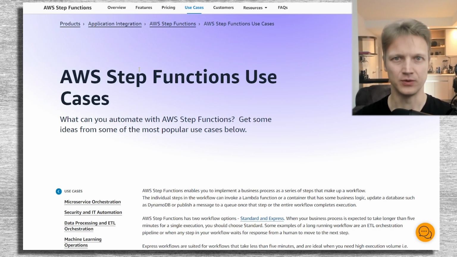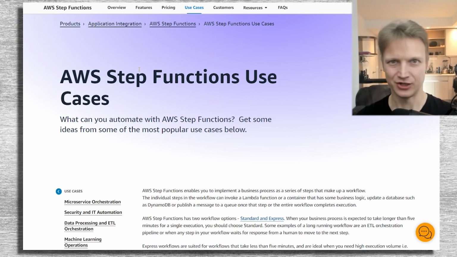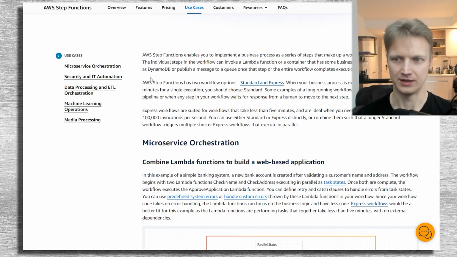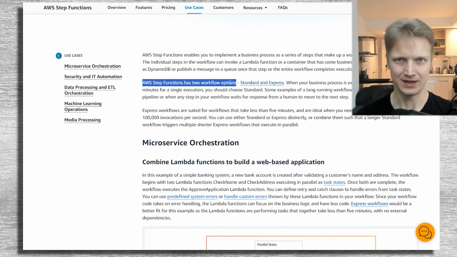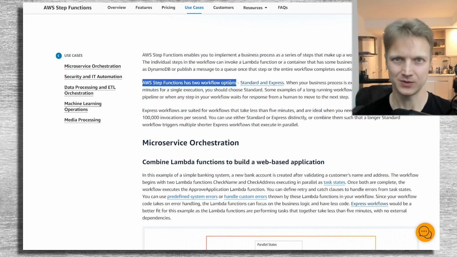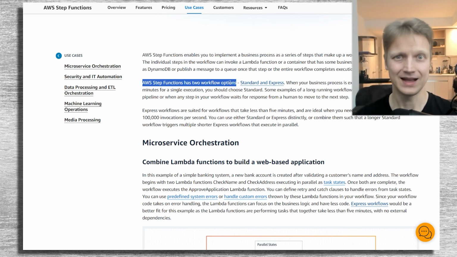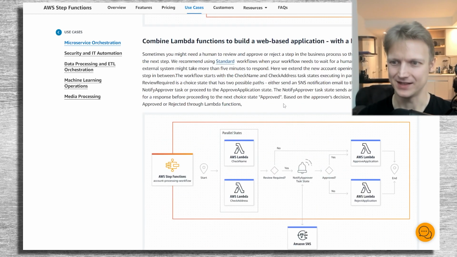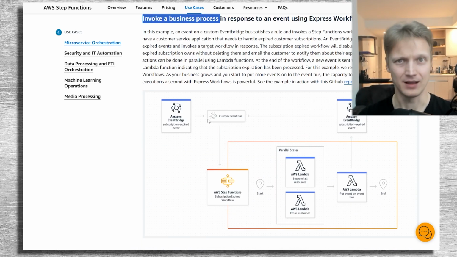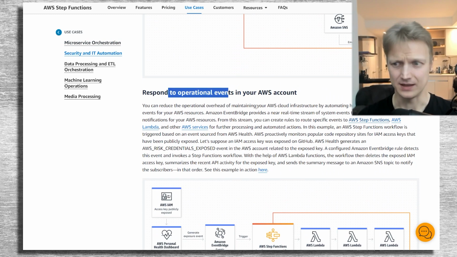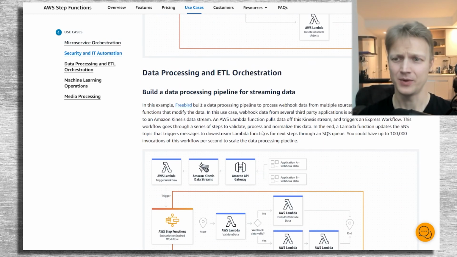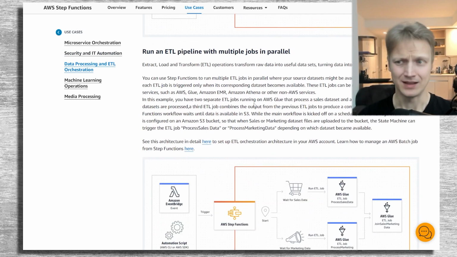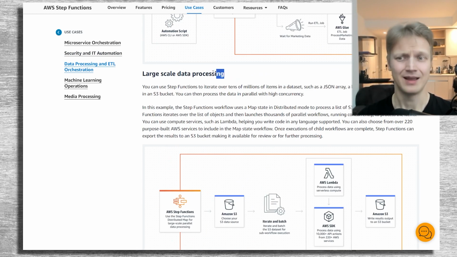So now let's get into Step Functions, because that is really something interesting and something special AWS has to provide. With Step Functions, you can build various types of workflows. Standard ones that can last up to a year, and express ones that can handle super intense, highly distributed operations very fast. It covers a variety of scenarios, starting with business process automation with high-level efficiency, processing events in near real time, all the way down to data and machine learning pipelines, with an ability to process the job in parallel and at large scale.